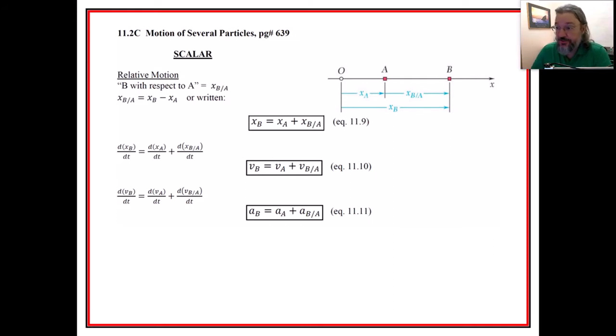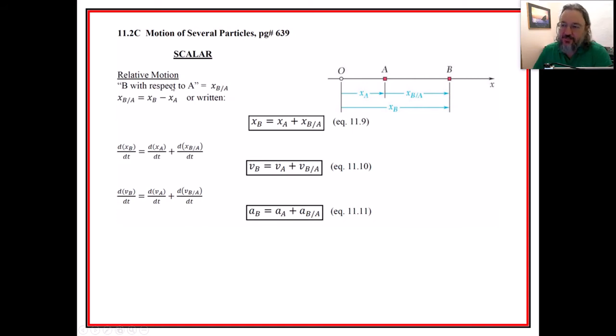Relative motion is pretty easy when you first deal with it, because you already kind of know this stuff. It's deceptively easy. By the way, this topic is going to continue through the semester. When we deal with rigid bodies, relative motion is going to be really powerful and interesting. That's how we're going to account for relative positions of points on a rigid body. So we're going to deal with this again and again, but just in a straight line right here.